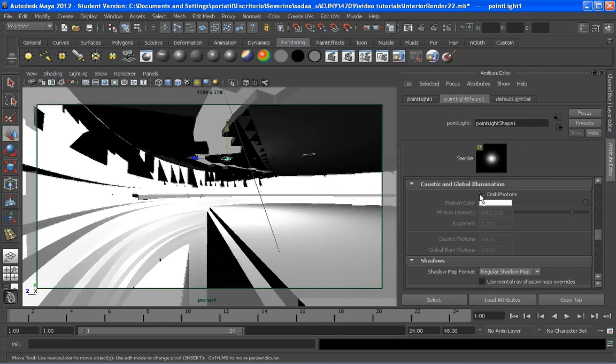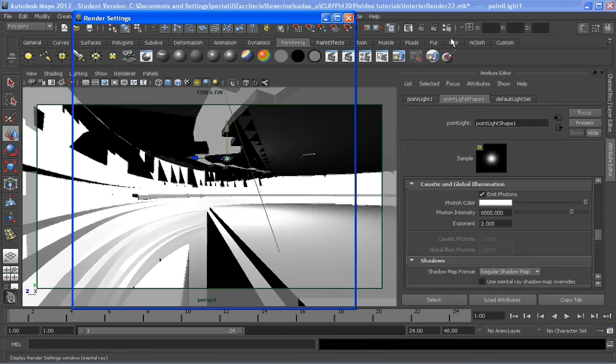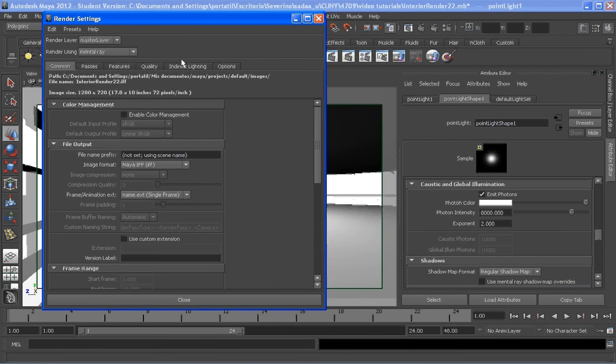So we press there, and we have to change things here related to global illumination photons, which is kind of like the resolution of the emission of light. So for that, as you can see, we cannot change it. We have to go to the render settings and indirect lighting, and make sure that, whenever we step into the indirect lighting, we have global illumination checked.